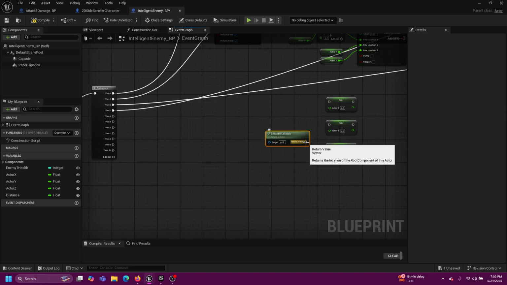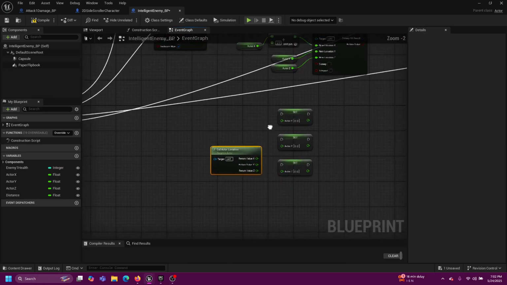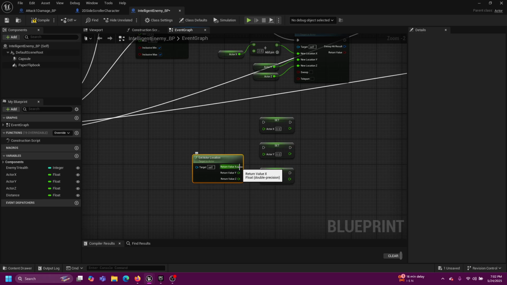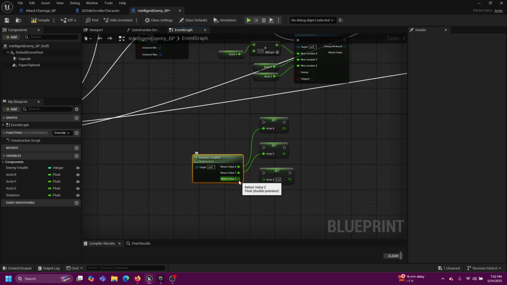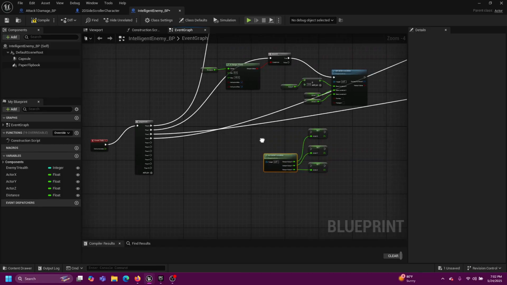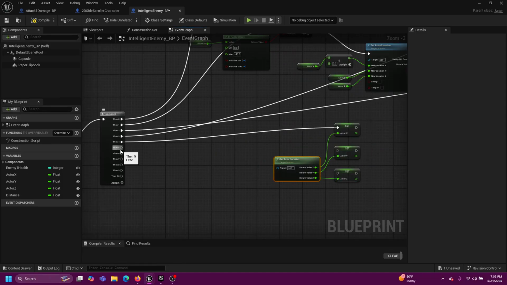And it looks like we split this pin struct and simply plug them into the appropriate variables that we made. And then hook them up to the sequence.